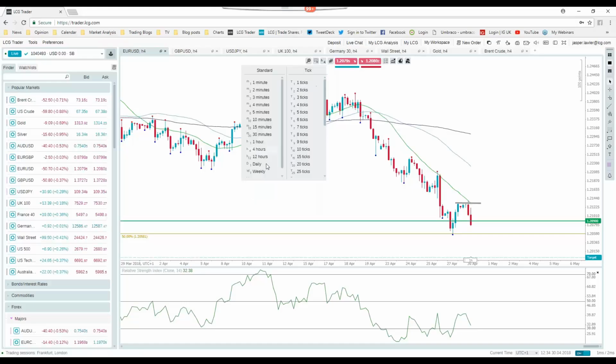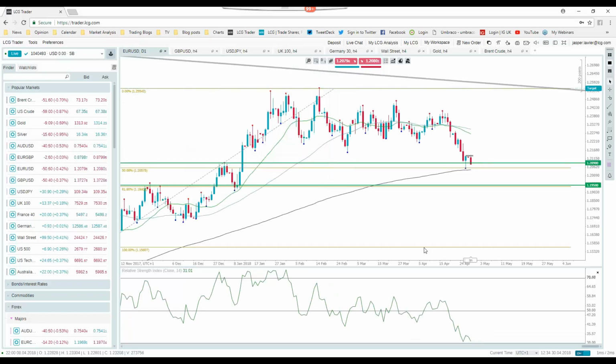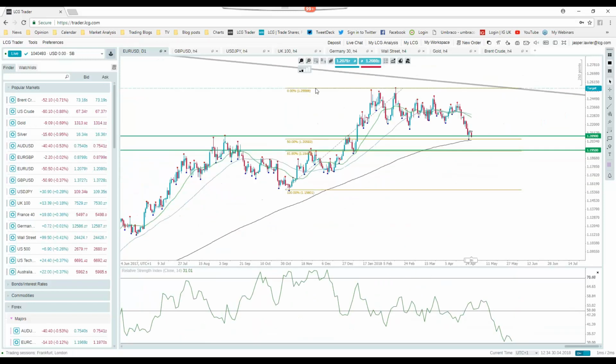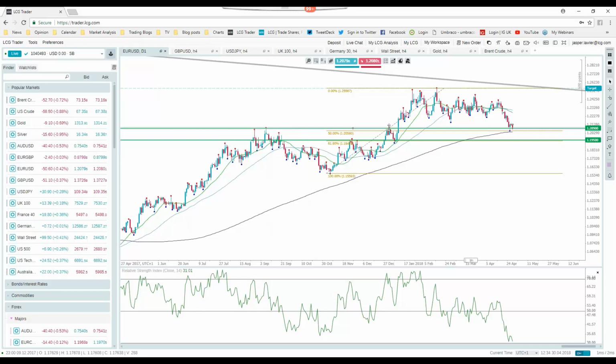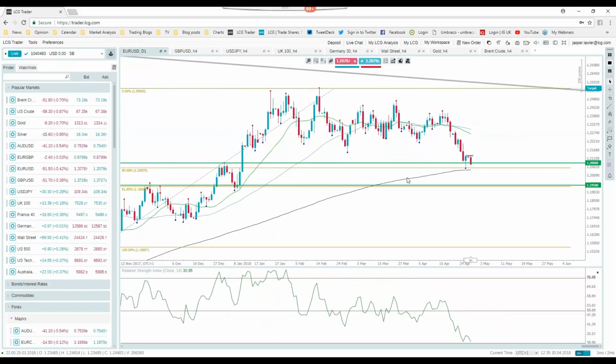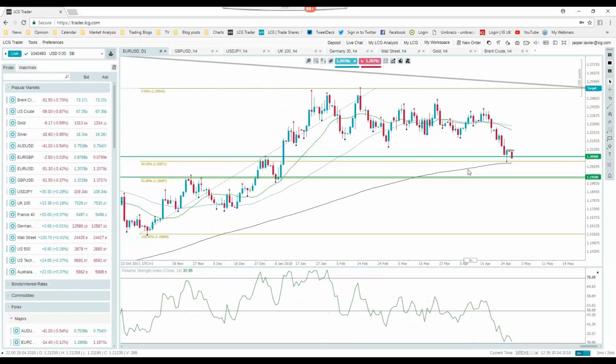So let's just quickly get to our daily chart. I think the level that we've had on the chart for quite a while now is the 120.90, which, if I zoom out a bit, is basically this breakout level here, where we challenged it 2-3 times over here, once here, and then finally got the breakout to the top side, hit 125, and we've rolled over again. So this is quite big support, and you notice that we bounced almost precisely off the 50% pullback of this rally from the low, and then just below there we have the 200-day moving average.